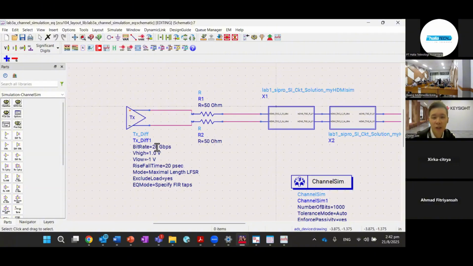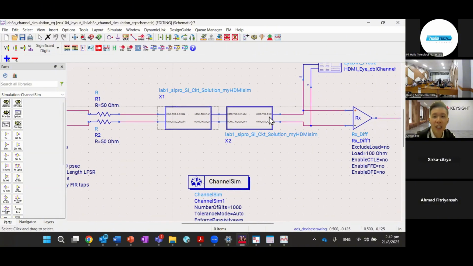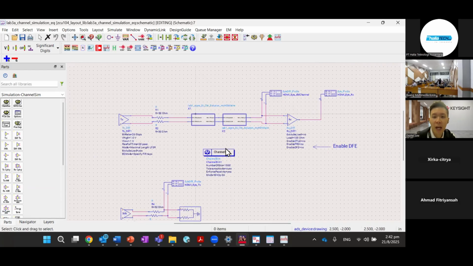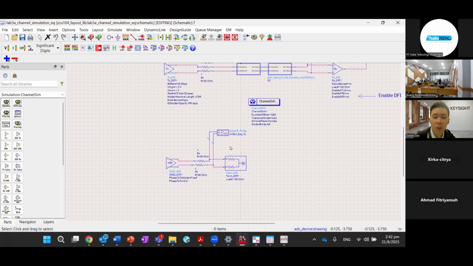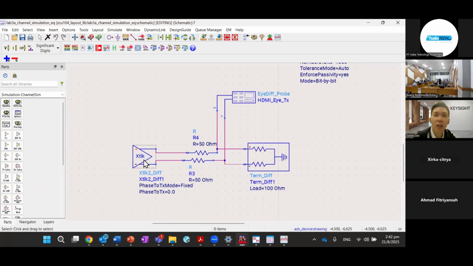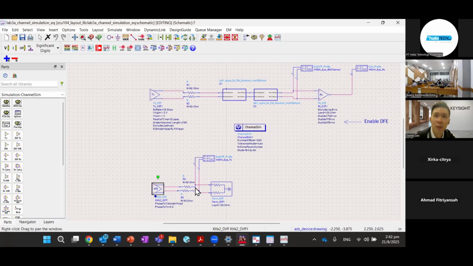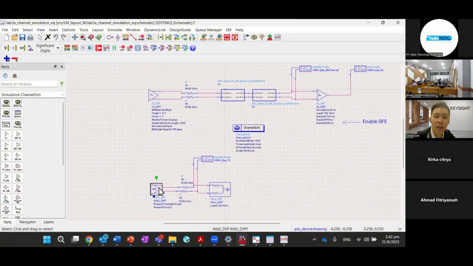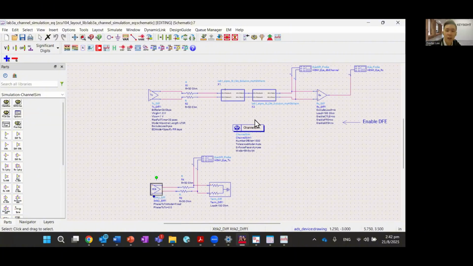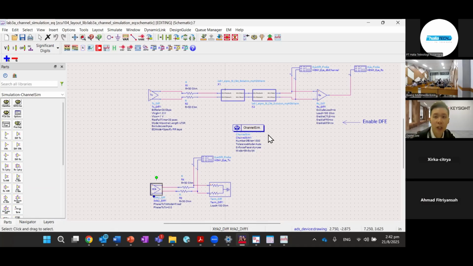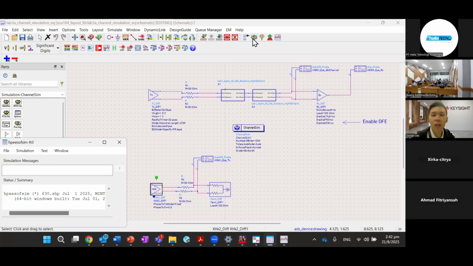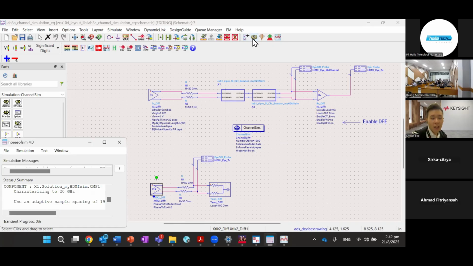The bit rate will increase to 20 gigabits. We're adding in another simulation block to create a bad eye. To make it worse, we even have crosstalk introduced. So crosstalk will be accounted for as well. This is, I think, the aggressor. And then we're going to do a channel simulation. You can click on simulate, run the simulation. I hope it doesn't take too long.